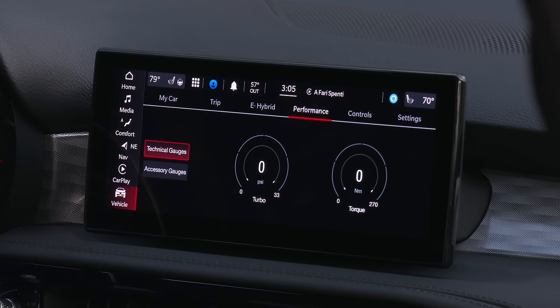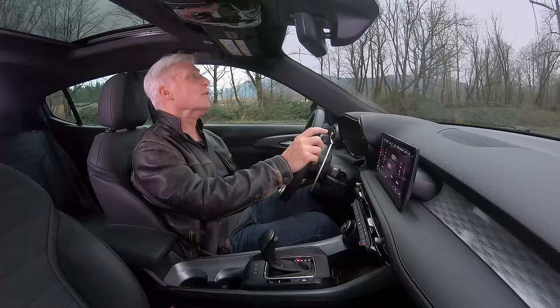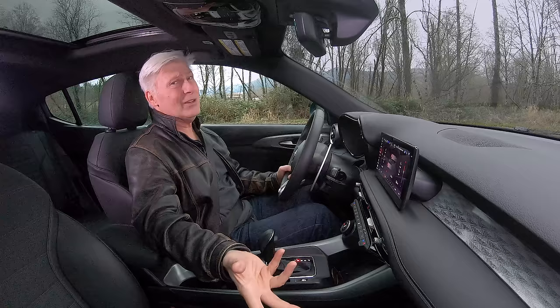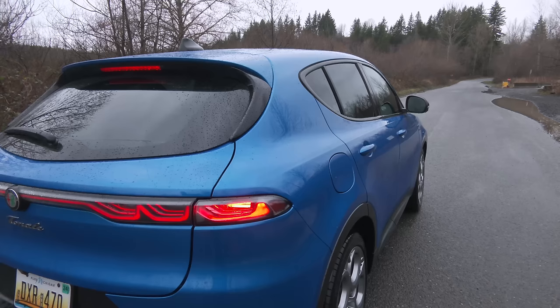Run Tonale in all-electric mode, and it's not going to be as quick when the light turns green, because you're using only part of the powertrain, right? This is perfectly acceptable for city driving because, you know, electric motors, lots of low-end torque. It feels faster than it is, even though the 0 to 60 dash takes 11 to 12 seconds. Now, if you're using both gas and electric together, it's significantly faster, just under 6 seconds.